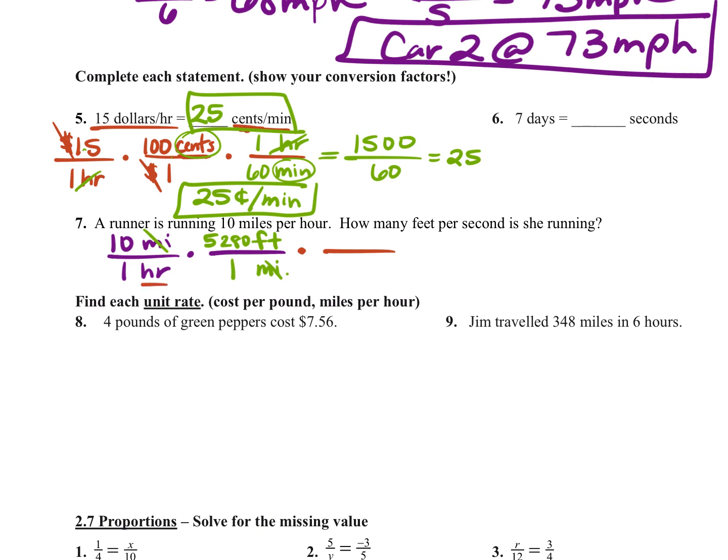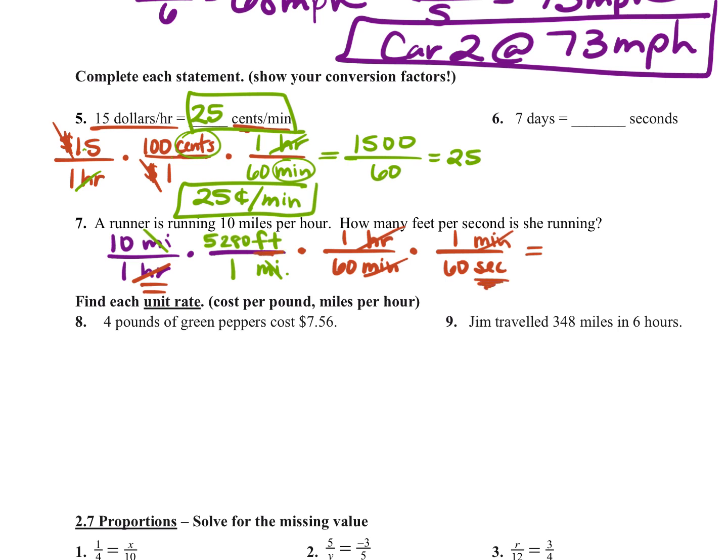Good question. So if hours is on bottom and we're trying to cancel out the hours, where does the hours go? On top. Hours has to go on top. And 1 hour is 60 minutes, but we want to get to seconds, and 1 minute is 60 seconds. Right, so minutes on top. Our hours canceled here. Now our minutes are going to cancel here. 1 minute is 60 seconds. So now we're in the units we want.